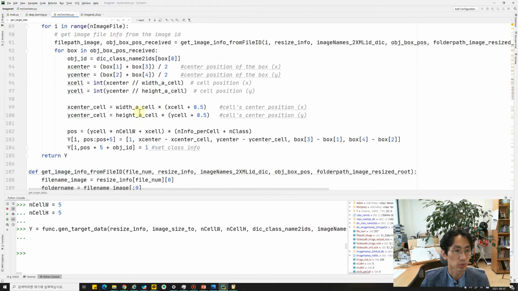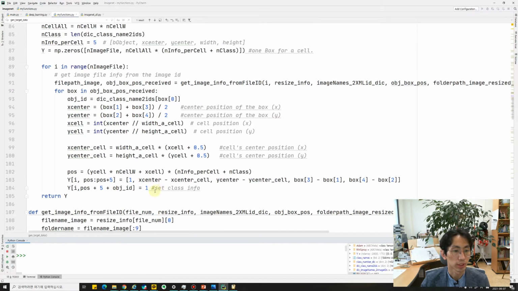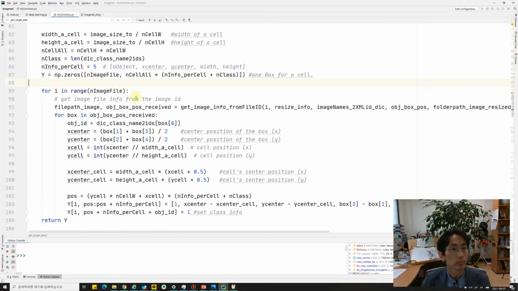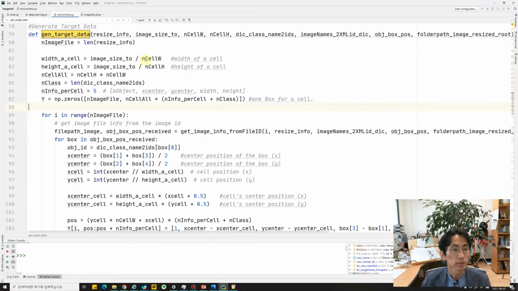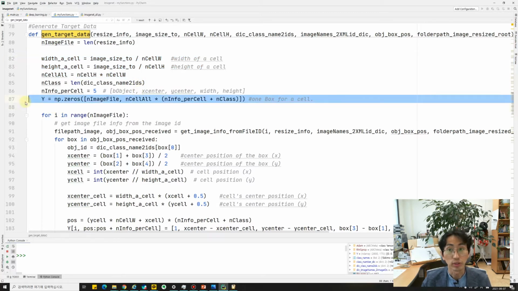This is the code for generating the outputs, the targets. This function looks a bit complicated, but if you understood the inside of YOLO, it's not that difficult.